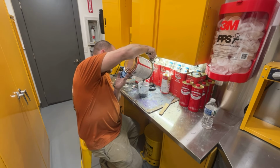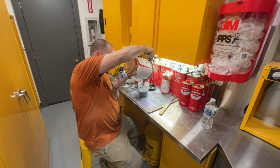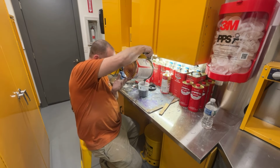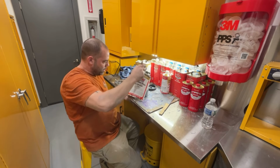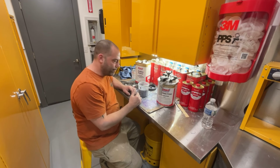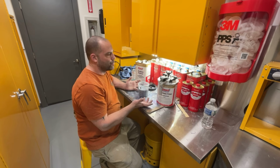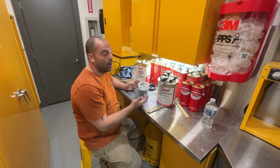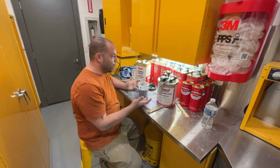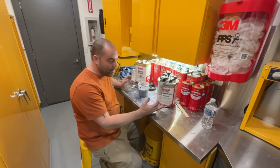This is my third time spraying primer today. And now I'm sure you guys understand why I use these disposable sleeves in my cups, because if I were to rinse out those regular mixing cups three times a day with lacquer thinner or wash thinner, and I'm using the spray booth two to three times a day every day of the week, it's going to get pretty expensive on thinner. And I'm going to have a bunch of old paint with thinner in it that I need to dispose of, which you have to pay to dispose of.